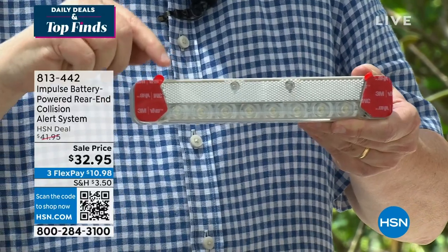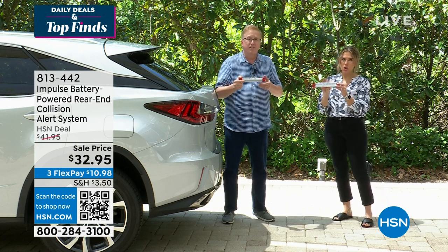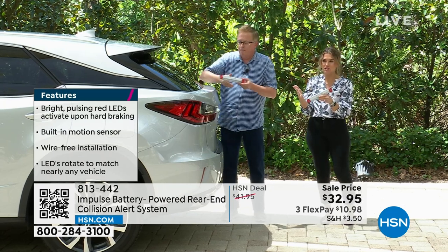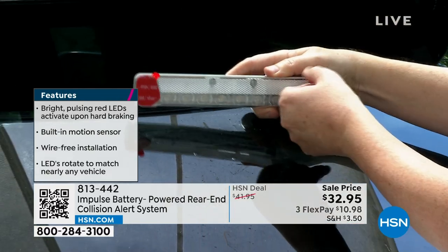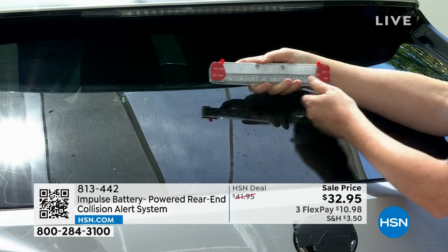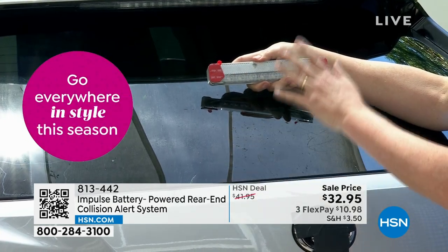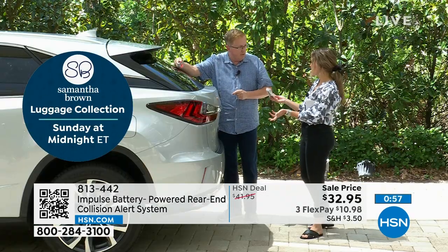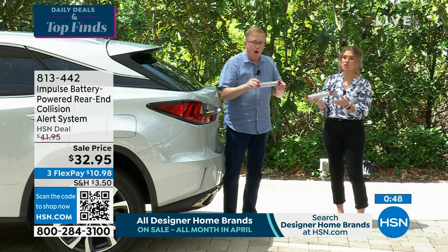There are no wires and no app you have to connect to. This goes on the inside of your rear windshield. There's a battery built inside that you never have to change. You peel and stick it, then a little tool lets you adjust so the lights point straight out the back. It's three times brighter. We're outside in the blazing sun and you can see how bright those flashing lights are. You just need one per vehicle — and one is good. This is going to last about four years on average use, and it's a built-in battery.